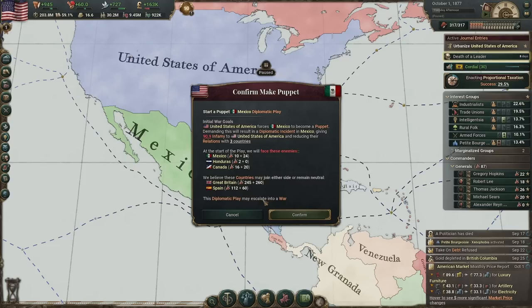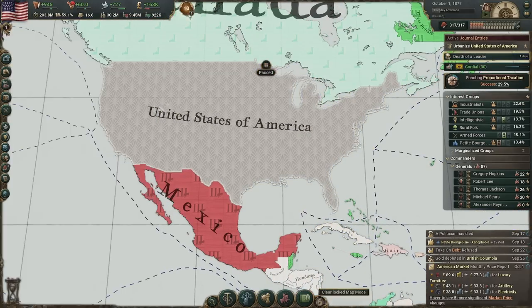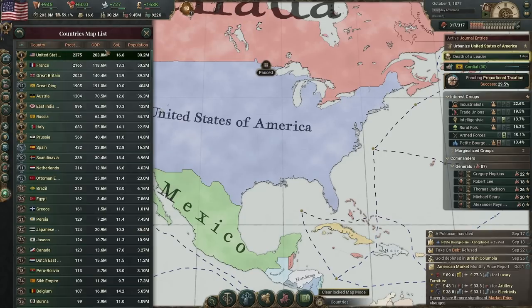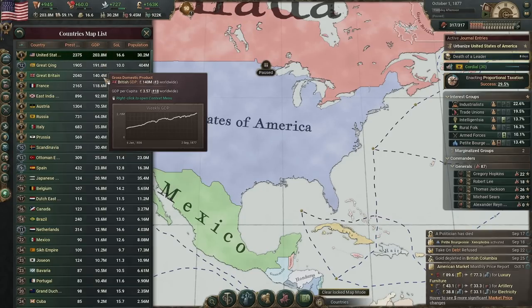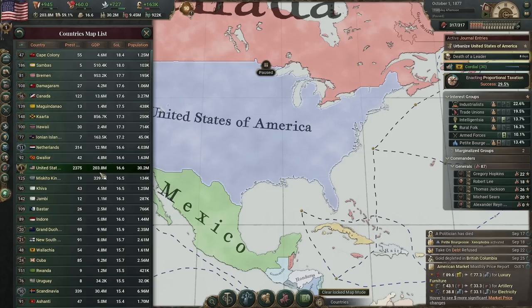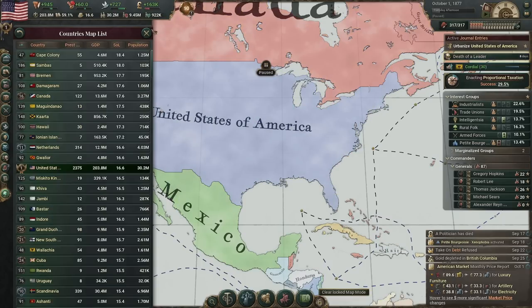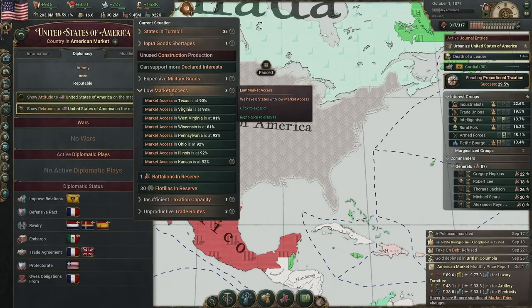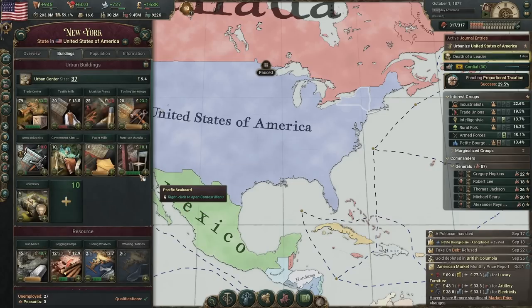90 infamy. Mein Gott. Mexico, Honduras, and Canada. I don't care about any of that. We are the number one power, actually. By the way, number one GDP over the Great Qing and significantly over Great Britain. That's kind of nuts. Standard of living is pretty solid. It's respectable. Yeah, it's been steadily going up over the years. All right, cool. I can take that. Expensive military goods, inefficient taxation. Yeah, what is going on with you guys?